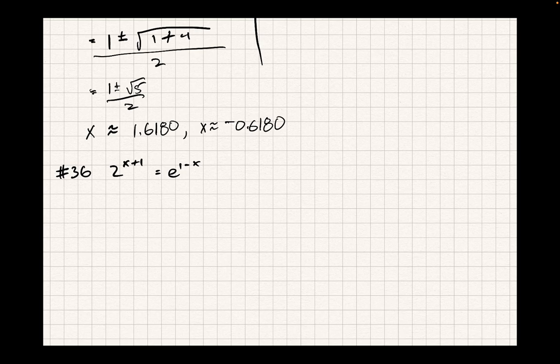So maybe it looks confusing because if you had base 2 on both sides, you would do log base 2 of whatever. Or if you had e as a base on both sides, you would do natural log. Given that I only have log base 10 and natural log on my calculator, I'm going to choose natural log. So I'm going to start with the original equation. This is take the natural log of both sides.